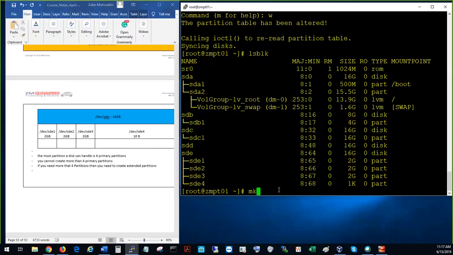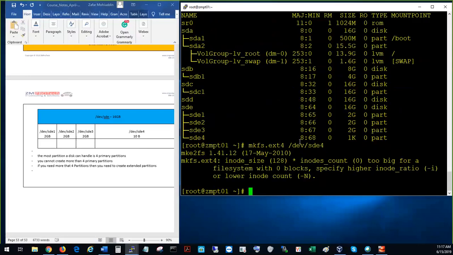If you do mkfs.ext4 and then /dev/sde4, and hit enter, it says inode size is too big for a file system with 0 blocks. So it's giving you an error because you cannot really make a file system on an extended partition, because it's only a concept.